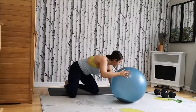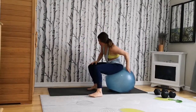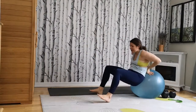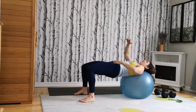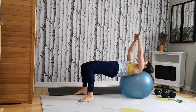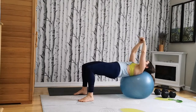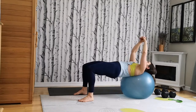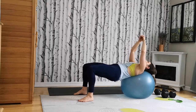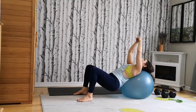We're going to come — if you don't have a stability ball, stay on your back. Otherwise you're going to lay back on your stability ball, your head on the ball. Make sure you can see me. My head is going to be on the ball, my hips are going to be in the air, my arms are in the air, I'm squeezing my butt. We're going to do our bridge hip lifts. Inhale — the hips go down to the ground. Exhale, squeeze your butt, pull the hip bones in, lift the hips in the air. We're going to do ten of these. And ten.